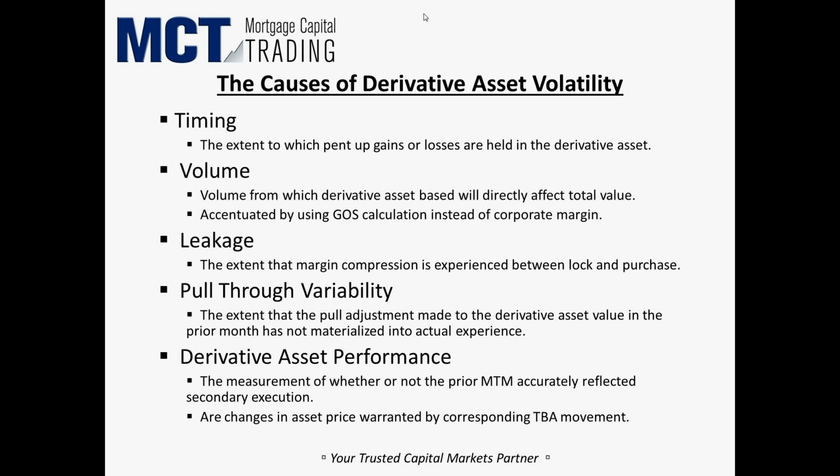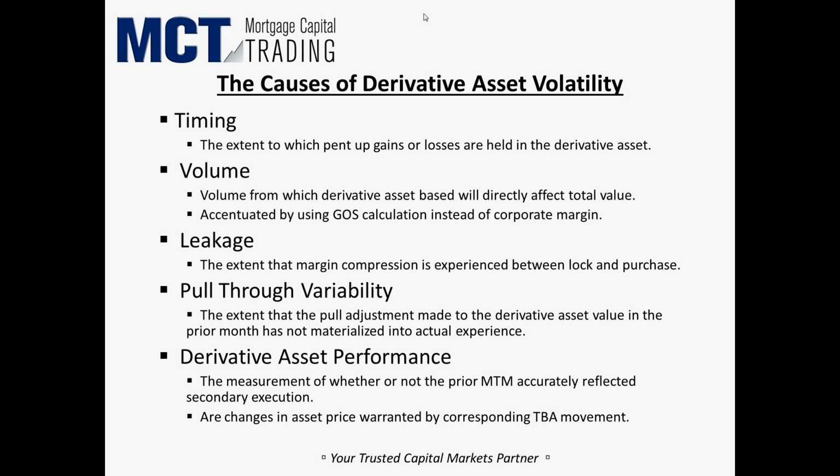So again, we're looking at value. You can see that there could be a potential issue. Let's say we expect $3 million of that $4 million in value to close, so 75% of the value, but in fact, only 2.5 million in value closes. You can see that we've overestimated the value of the derivative asset in this case.